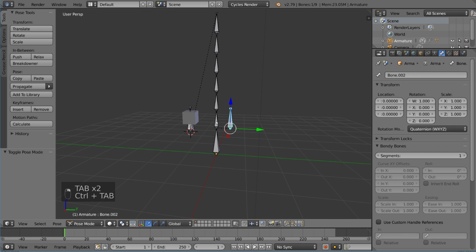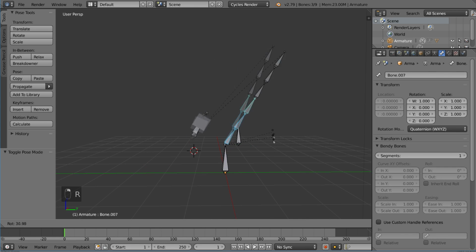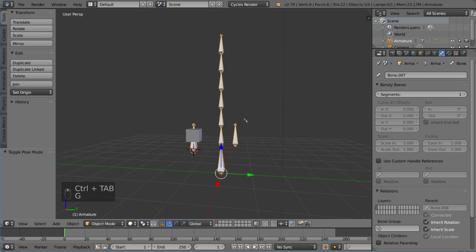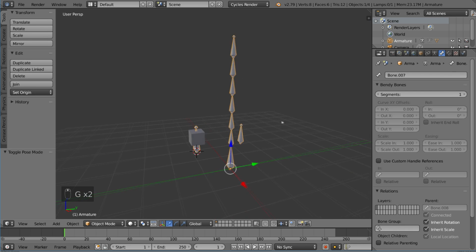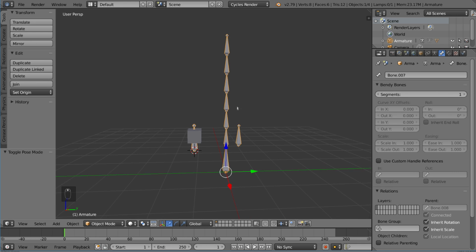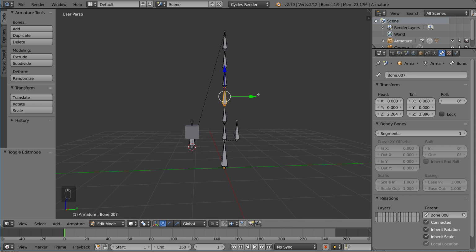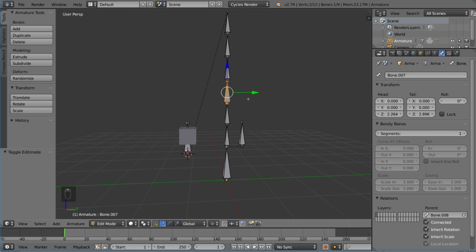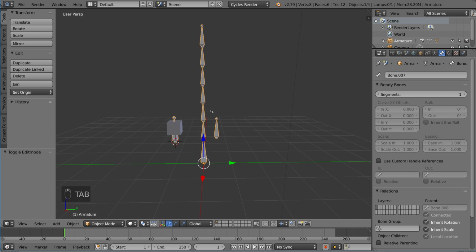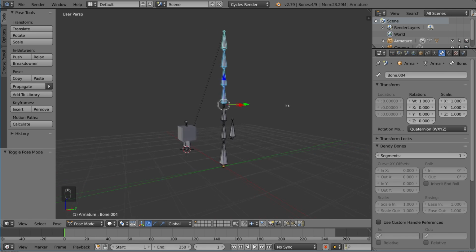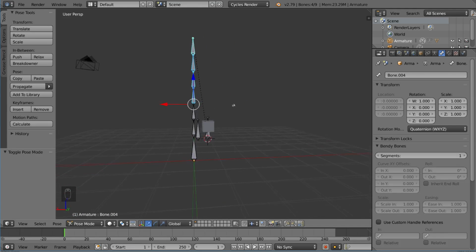Now, just to remind you, pose mode is where you do all the animation. Most of the time you will not be animating armatures in object mode because you can only move the object as a whole. You can't move individual bones. And in edit mode, you certainly can't animate anything because none of this gets saved. That would just be the changes of the actual object and origin points and stuff like that. So if you want to actually animate anything, you have to use pose mode. But yeah, that's it for the overview of the armature object in Blender.